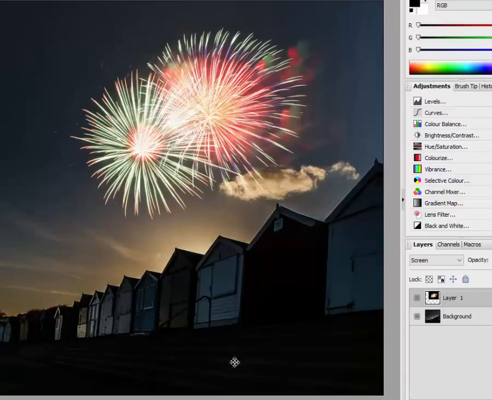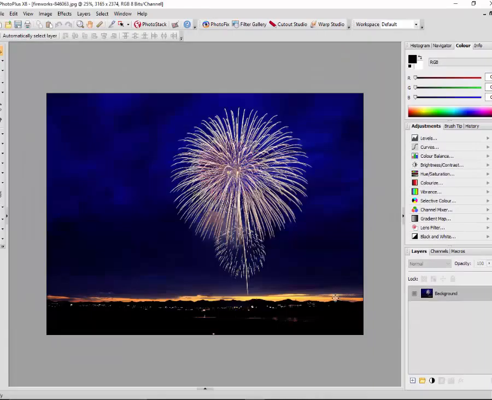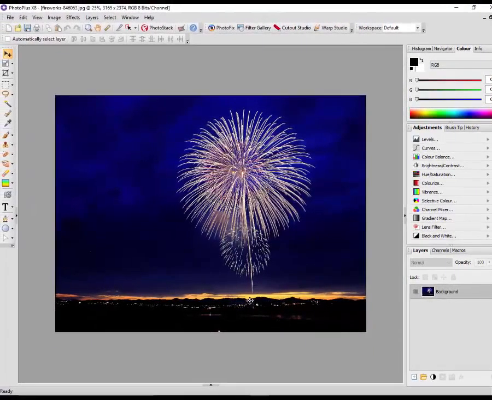So we now need to add the second one. So I'll come to this image here. Now obviously I don't want all this landscape down here at the bottom, and I don't necessarily want that streak coming up from the bottom there.